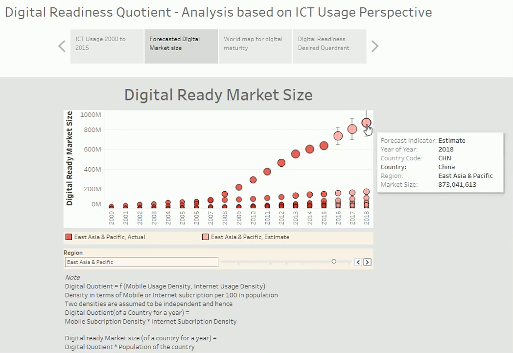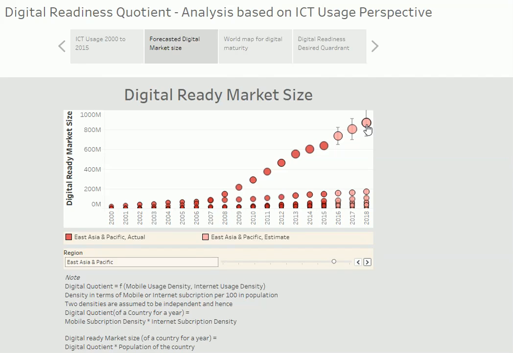Now let's look at this. This is China, which will have 873 million people who would be available as a market size for receiving any kind of digital services that you offer, by far the highest. And look at this acceleration also. They are reaching a digital maturity of about 80% now, and it is going to be a huge population who will be receptive. So for a country like China, if there is a language barrier or a policy barrier, it is worthwhile to overcome those barriers, because the market size is too huge to take your services away from that country, or not to venture into that country.